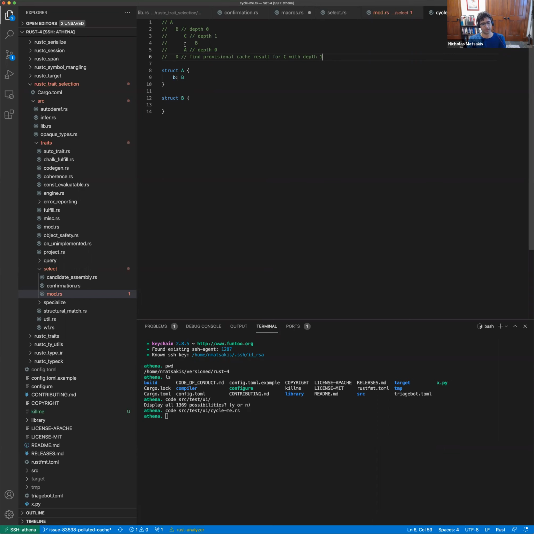But that's where we have the problem. The problem is that it's referring to B, but B was popped. But we maintain the invariant. When we pop B and we see that B isn't ready yet, we update everybody's depth to B's depth. It must be something lower than B, or else B would have been ready. And so we maintain the invariant that the depth is always referring to some parent on the stack, which might be ourselves, but will never be D, because if there's some common ancestor and D is a child of that, then before D was pushed, everything on the stack referred to A or above.